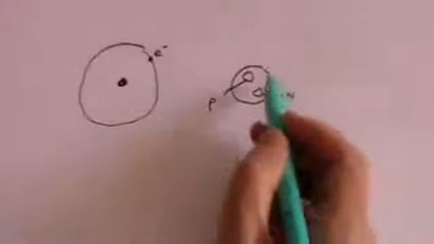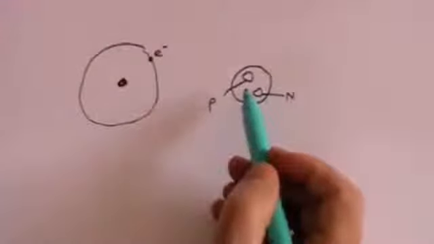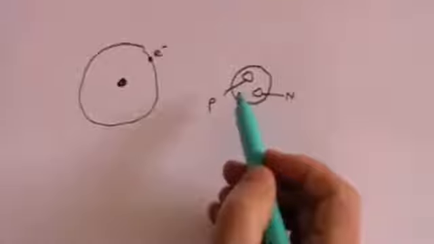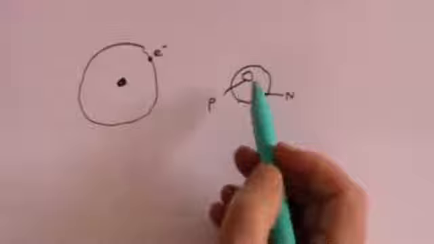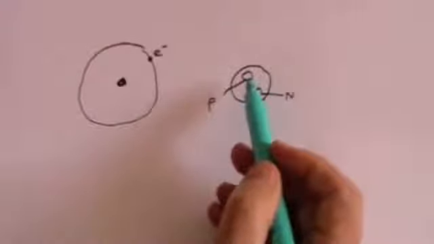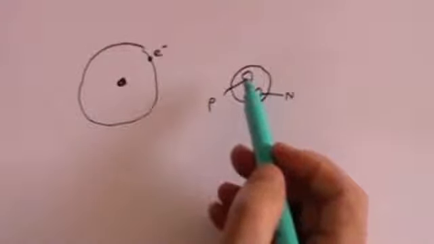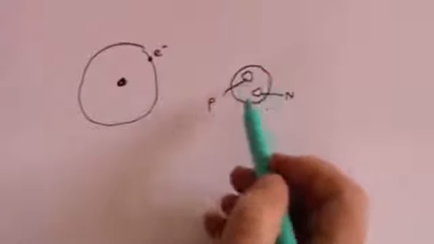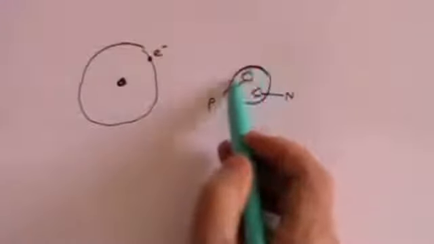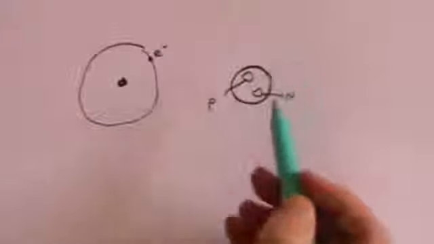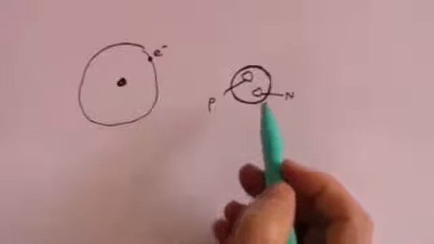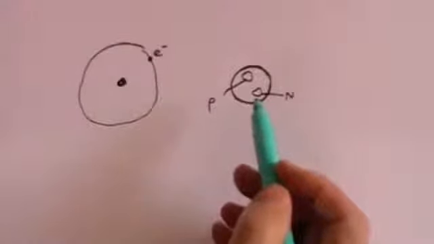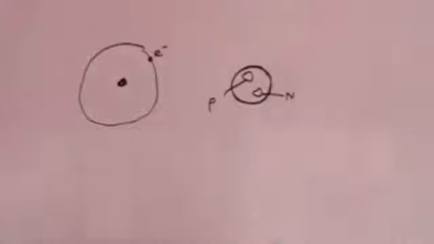And the question we have to ask ourselves is, how can it be that a nucleus that has a number of protons does not self-destruct, because the Coulomb force of repulsion should make all positively charged protons repel one another. But clearly that is not what happens. And so we have to say that at least over the range of the nucleus, there must be a force, which we call the strong nuclear force, which is able to hold the protons together and is stronger than the Coulomb force, which is tending to push them apart.